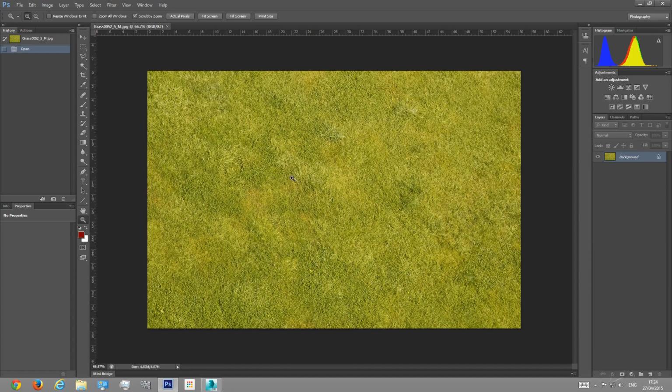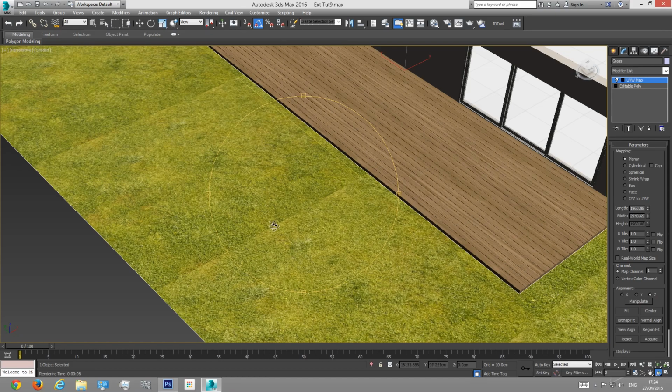Now I want to move this endpoint to the center so that I can see where this point and this point meet, because as you can see here, when one texture ends, the other one begins, so it's like tiling. So I want to see this line here in order to fix it.